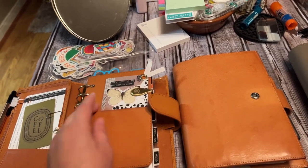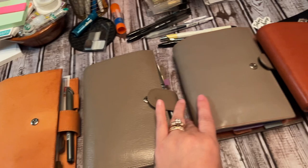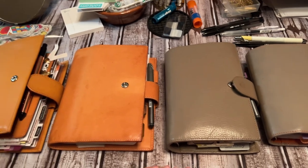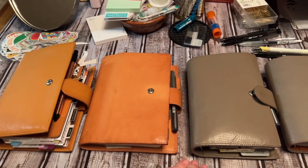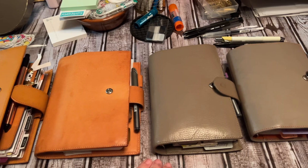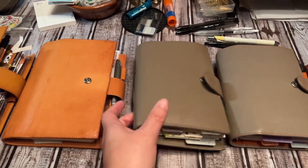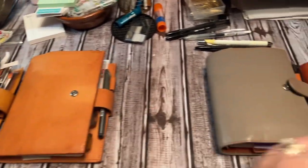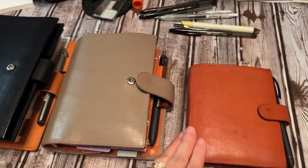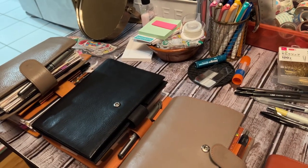These are the ones that I just want to completely keep in my collection and not sell or do anything with. The only other one I really want is a brown Apoka, and I also want an A6 Apunto. But I really don't need anything right now. I love having these for the personal rings, the B6, the A6, and then the pocket. That is my Giglio covers for the ones that have requested it. God bless you.